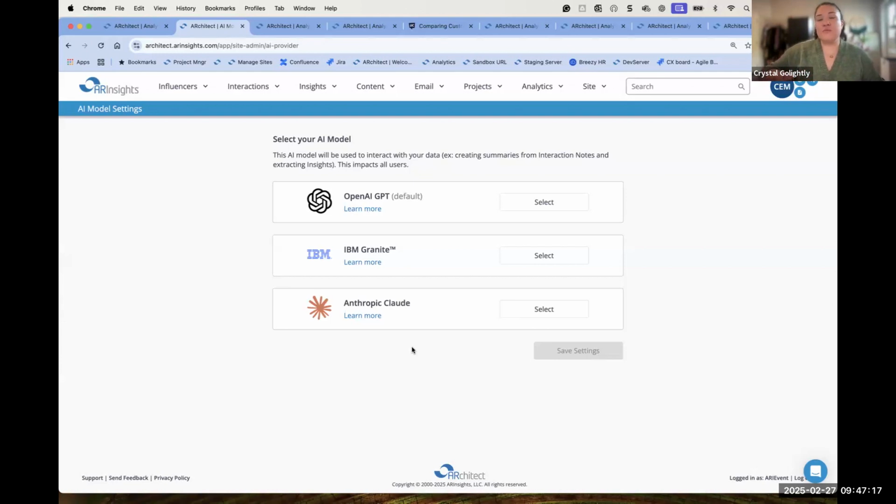So as you move along your journey of using AI in Architect, if you have a preferred model, you go ahead and select. The default is right here with the OpenAI ChatGPT. I hope I am not saying any falsehoods there. I believe that is the case. But if you do have a requirement, make sure you set that or have your site admin set that. If you're like, wait, Crystal, we have a model that is our preferred that isn't here, let's talk. We want to make sure that we give you the best tools possible.